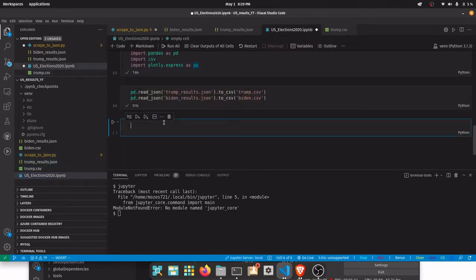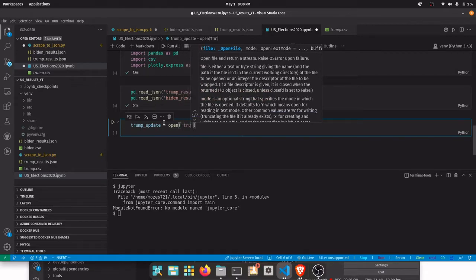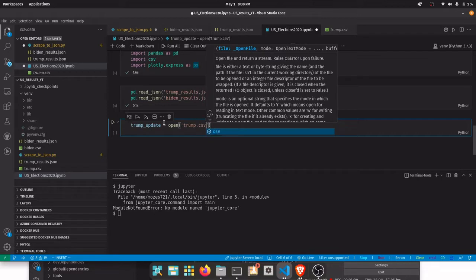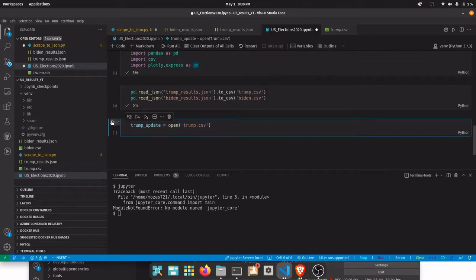So let's continue. Trump. The things will be partially a little bit repetitive, so a lot of these we'll be able to copy. We can open it, and we can just continue this one. It's the same cell.